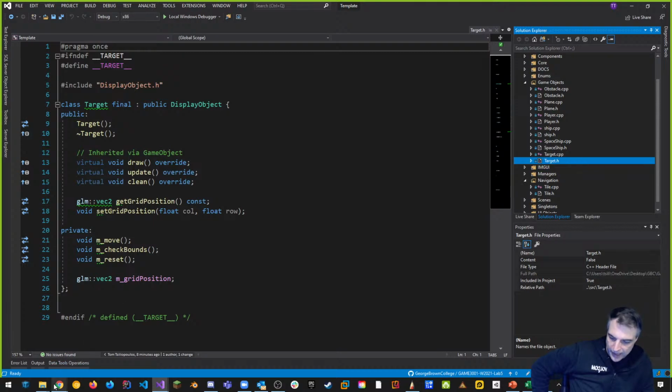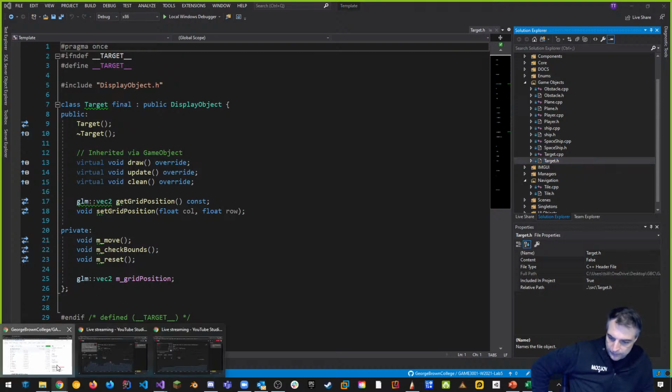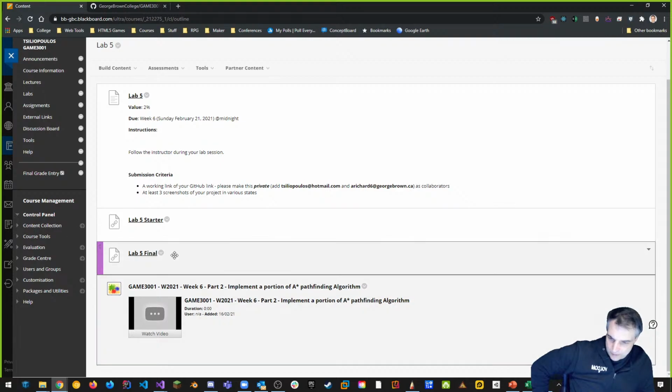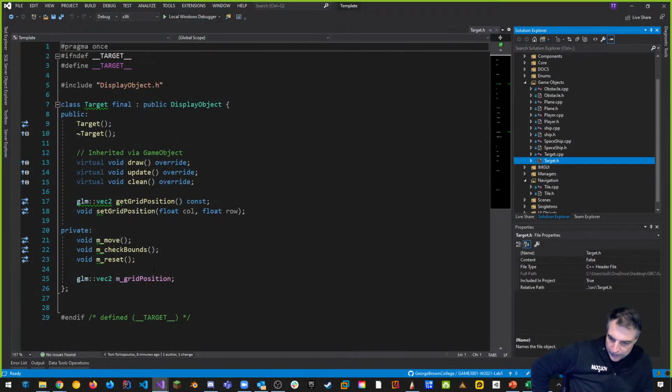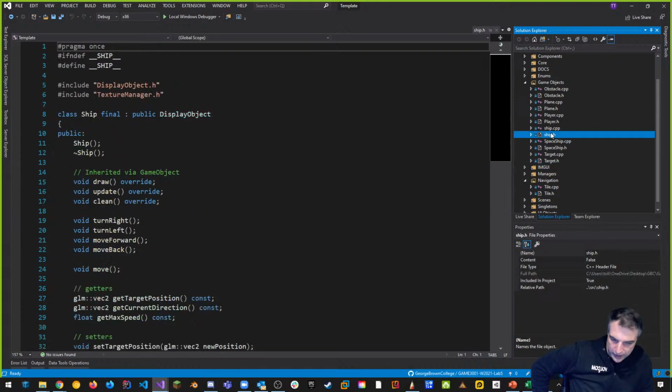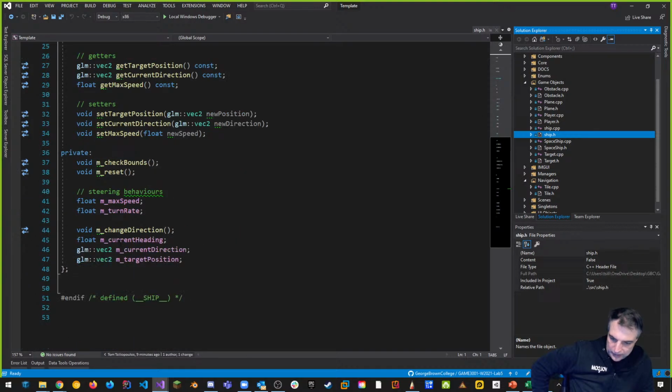I'm going to share lab 5 with you. Lab 5 that I'm doing, the final version here, is for you to compare yours with mine to see if you did something different. It's not supposed to be for you to use this one. This is my final version, so you can see it. Okay, let's continue. So I've shown you a couple of places here where there's some duplication of code, and I also want to add the ship object in there, and it needs the same kind of grid position stuff.